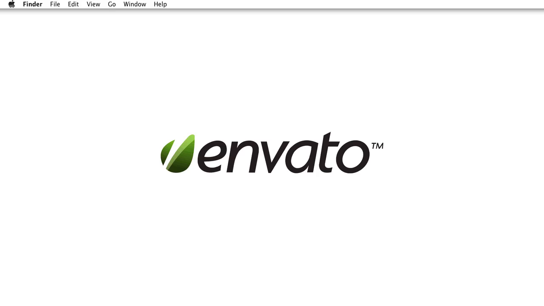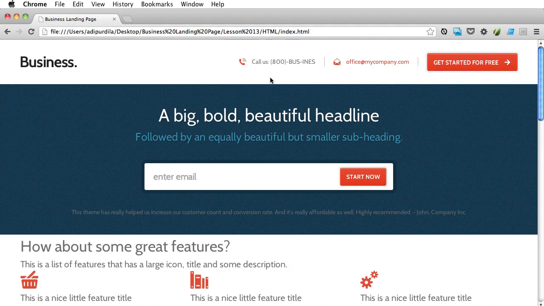I'm Adi, and in this lesson we'll finish styling the main call to action area. Alright, so let's see it. This is what we have so far. We got the background, the headings, and also the single field form. Okay, now it's time to take care of this block quote.